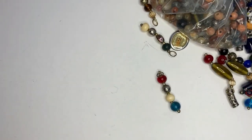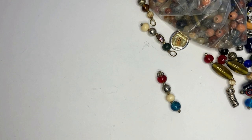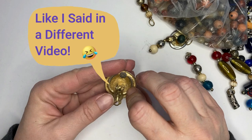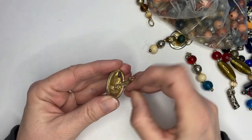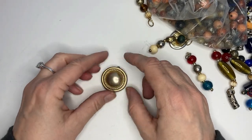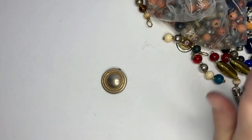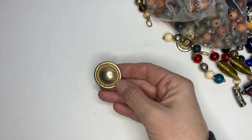But what I did pull out of there is what I wanted to show you. This is an Irwin Pearl — it's a single earring. I usually save up when I have branded vintage earrings. I'll do a lot of branded single vintage earrings together. So we'll put that in that pile.